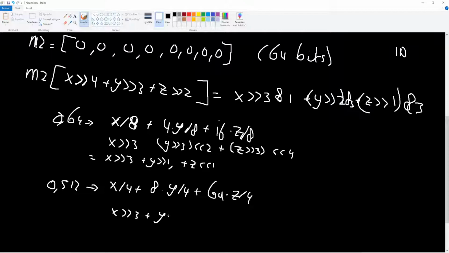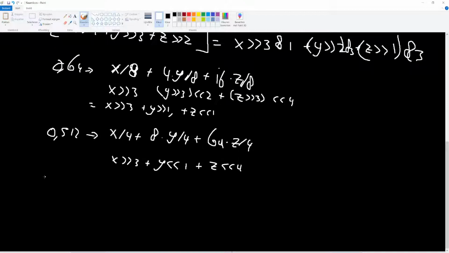Will then be plus y shifted in by 1 plus z shifted in by 3. It's divided by 4 is 16. Multiplied by 16, isn't that shifted in by 4? That's insane.